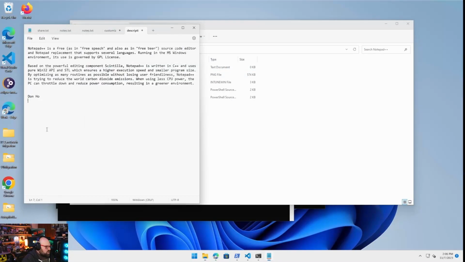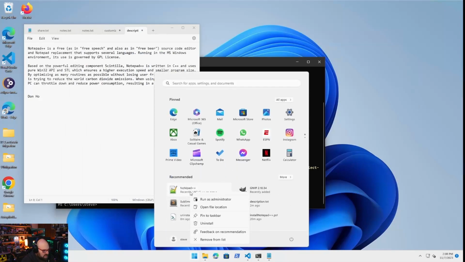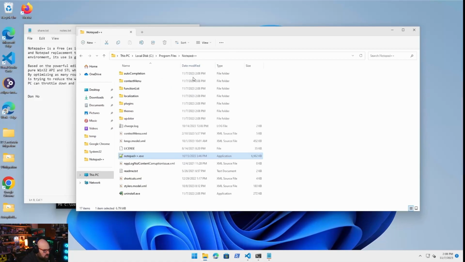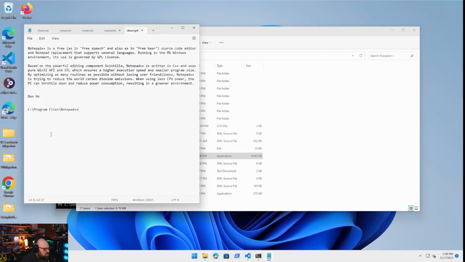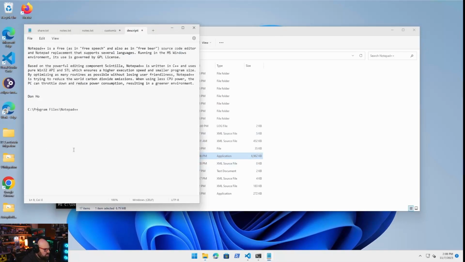Oh, I'm sorry. One more thing. Okay, so we're going to need the detection rule. You can use a reference machine. So I have Notepad++ already installed here. So I'm going to right click on it, open the file location, and let's go one more to get us to the actual location. So my detection rule is going to be C:\Program Files\Notepad++, and my executable will be my actual detection rule. So either way, you're good there.